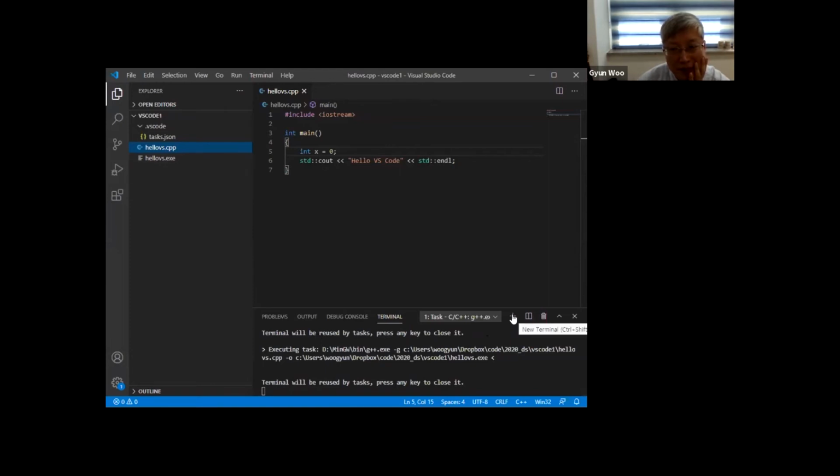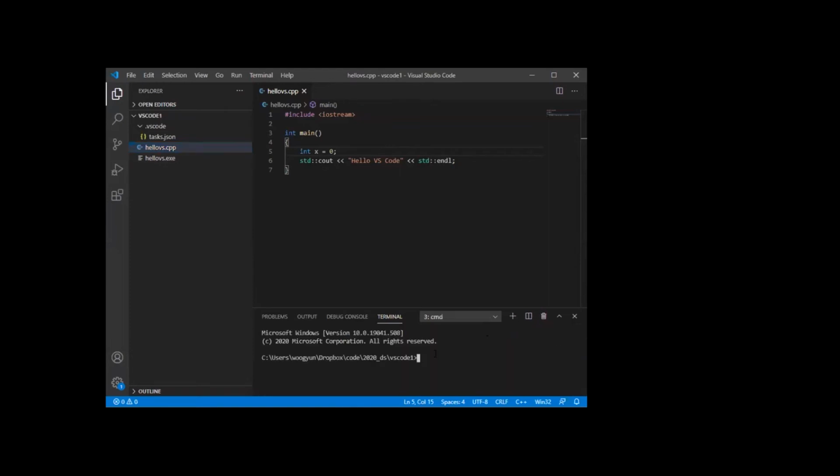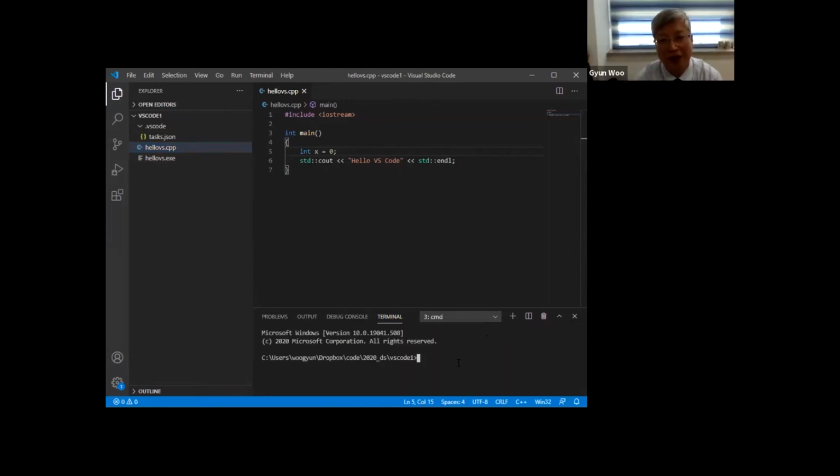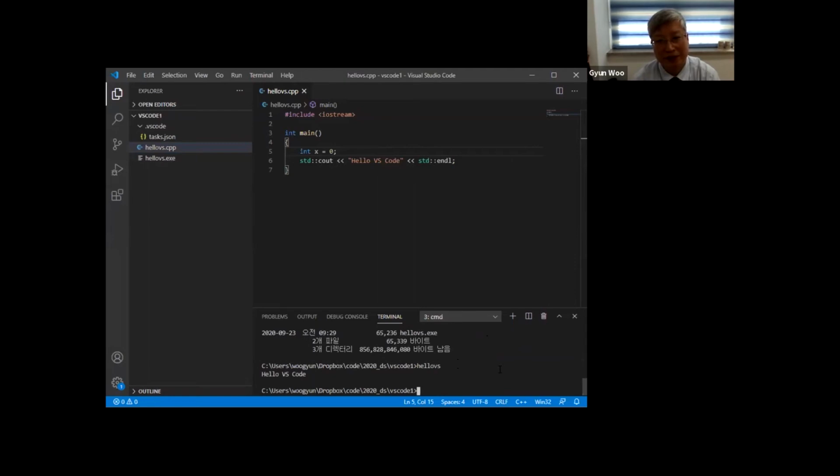Then just click plus for a new terminal window, and you can type every command here. You can check the directory contents, that the hello vs.exe is just created, and you can execute it. Hello vs.code.